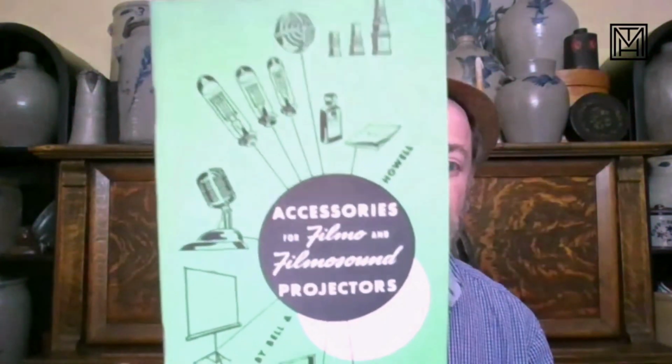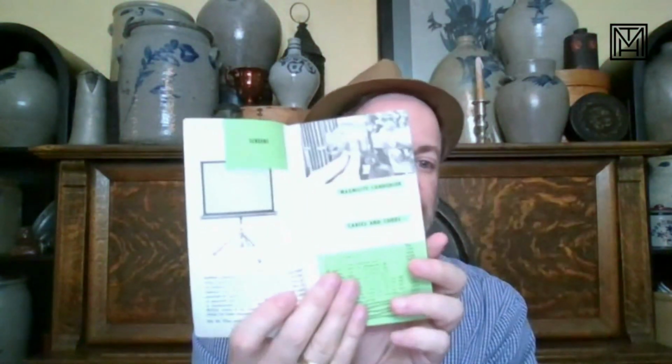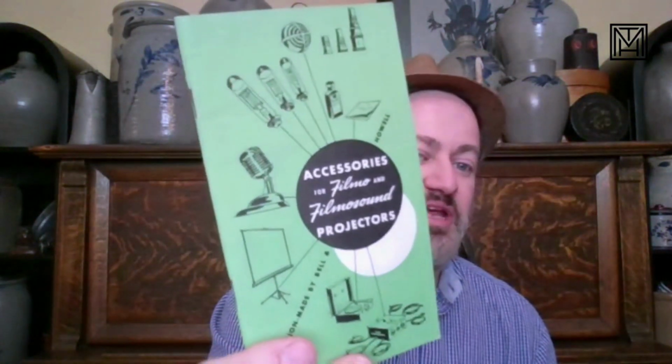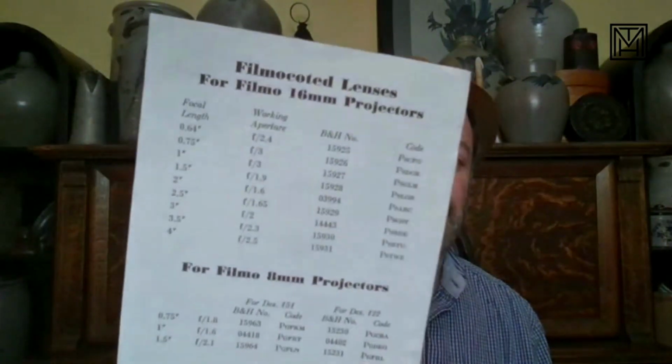You've got information on filters. So some of it can be educational, more information on accessories and also the projectors. Check out those bulbs. So again, a little booklet, artwork, information, educational, but pretty graphic. If you happen to have a green color scheme in your home, that would look fantastic in a frame. And then, educational, again, sizes that's available.